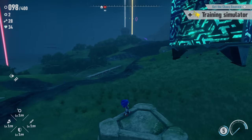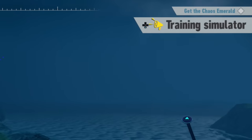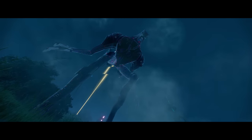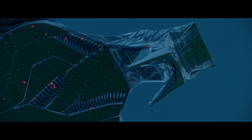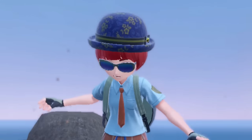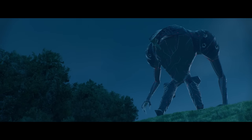Check it out! A wall that needs to be climbed! Training simulator. Oh, hell yeah, I've been training for this. What?! Soon enough, Sonic runs into a giant guardian, Titan. It's a Titan. It's an original idea, and Pokemon definitely didn't also copy this exact thing from Breath of the Wild. What's Breath of the Wild?! Ha ha, you stupid bitch!